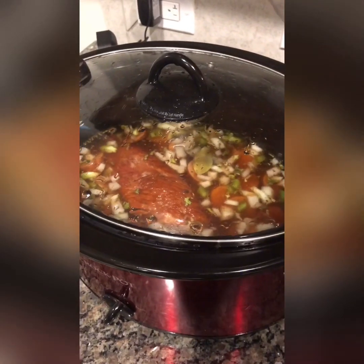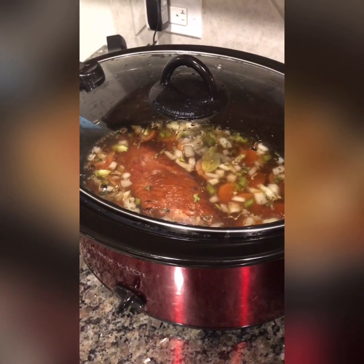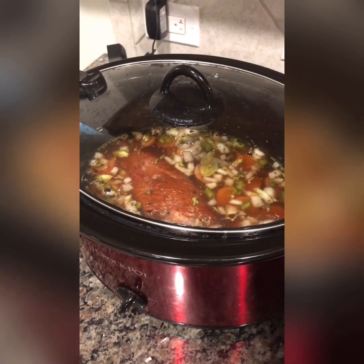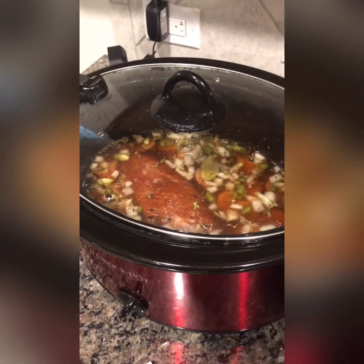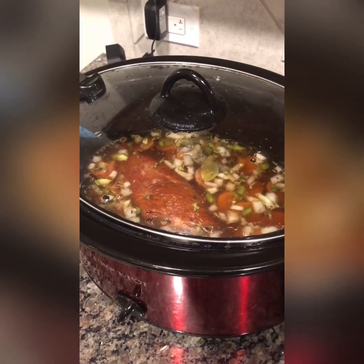When this gets midways done, I'll come back, I'll stir, and I'll show you guys. My turkey wings at that point should be falling off the bone, which is exactly what we wanted to do. And the sausage, guys, I know you're probably wondering if I should have waited to add the sausage in last. Not really, because you're gonna see they're gonna still stay in the same shape that they were in when I initially put them in. So just stay tuned.